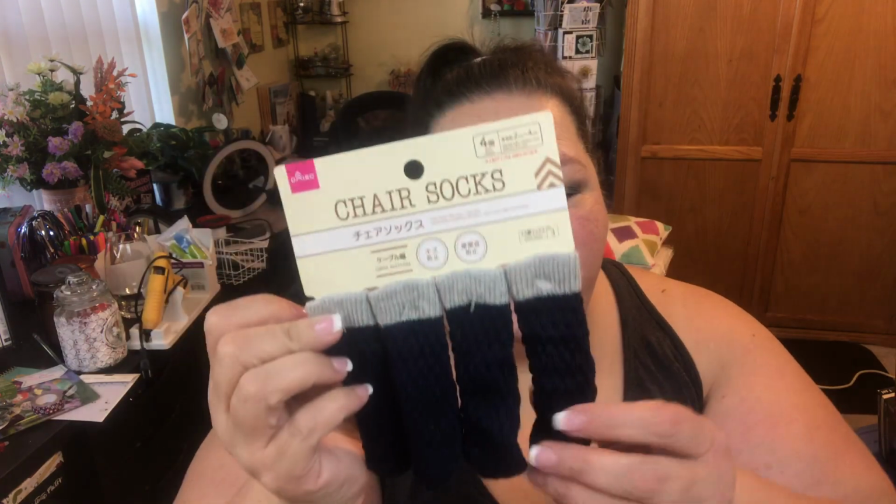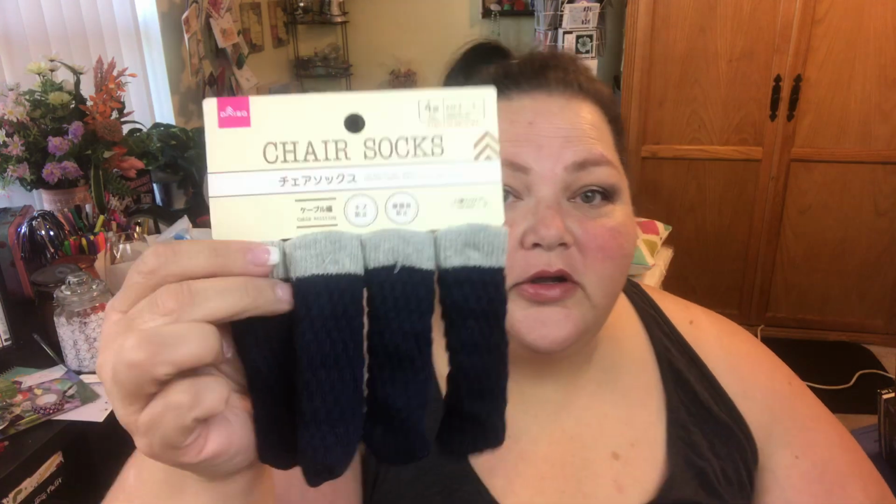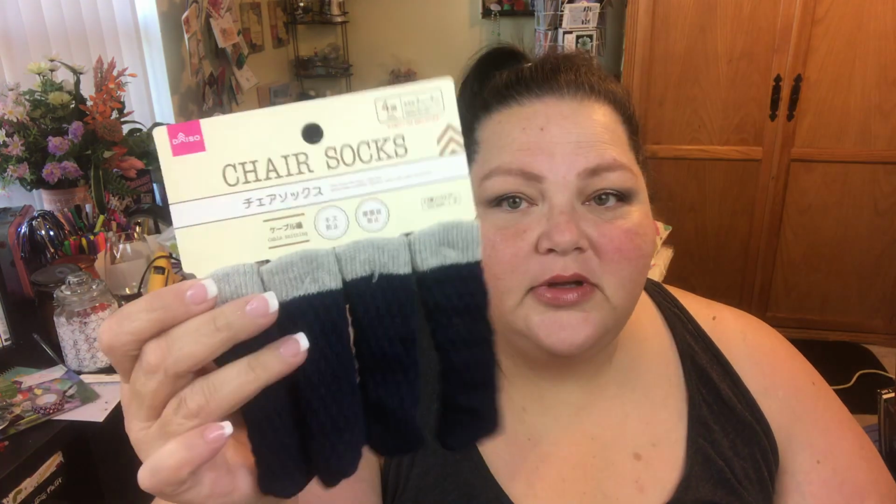Okay, this is fun. This is one of those arrows. You know, those little arrows that go, it looks like it's through your head. I thought the grandsons would get a kick out of that. Okay, these are just chair socks. So you put them on your chair so that they don't scratch your floor. Great idea, right? But you need 1 per chair because 4 legs. But I only got 1 because my dog also has 4 skinny legs. He's gonna hate me, but I thought we'll see what happens.